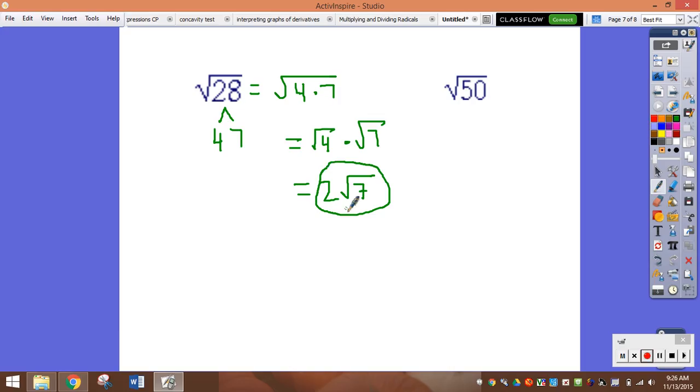Now that you know the math behind it, you don't have to write all that out. So, in other words, 50 can be factored several ways, but I'm going to choose the factoring of 25 and 2 because 25 is a perfect square. The square root of 25 is 5. So really quickly I can get to the simplified form by recognizing that and just rewriting it as 5 square root of 2. And so those are your basic square roots that you'll be asked to simplify.